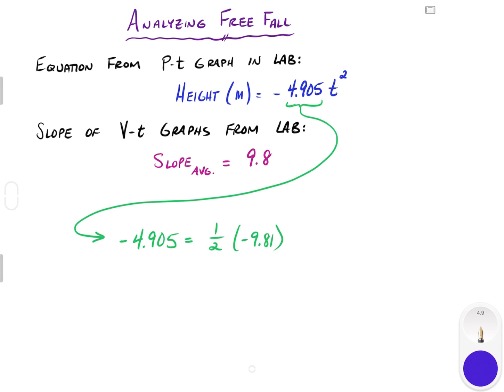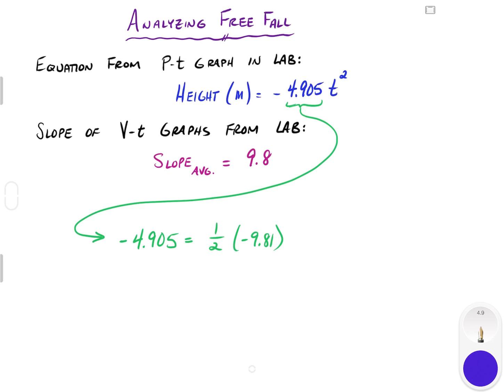All right, I'd like to make this connection. If we look at our equation from our position time graph, we all likely wound up with some kind of equation that looked like that. If we want to know the height of the object above the ground that we're dropping, we all got somewhere around negative 4.9, negative 4.91 times time squared. So that's most of the position time formulas that were produced. And I do want to point out the fact that negative 4.905 is 1/2 of negative 9.81. It's exactly 1/2 of negative 9.81. So there is a connection there.